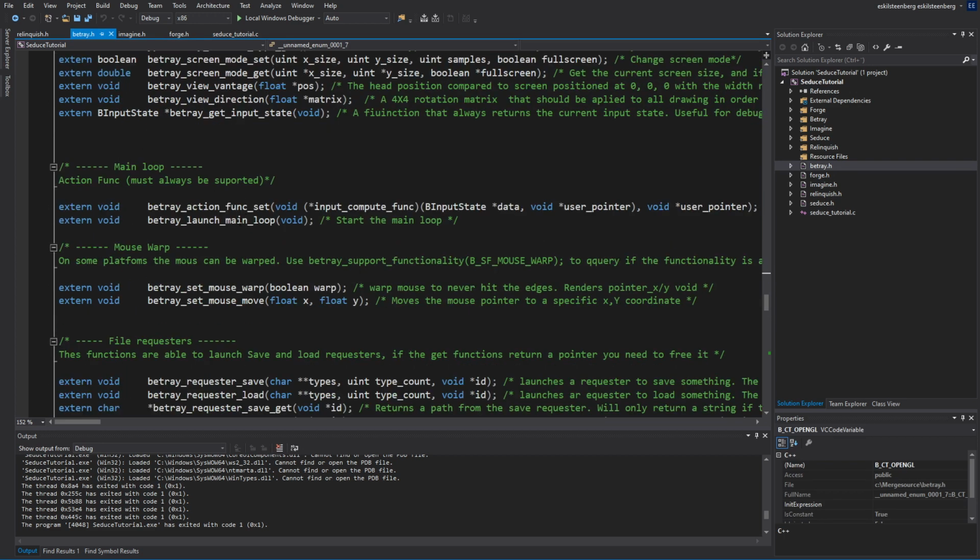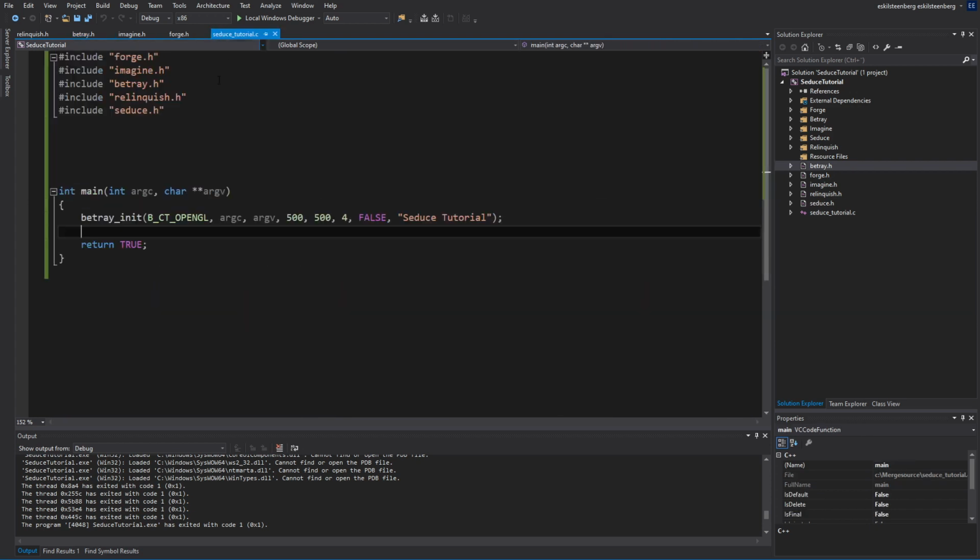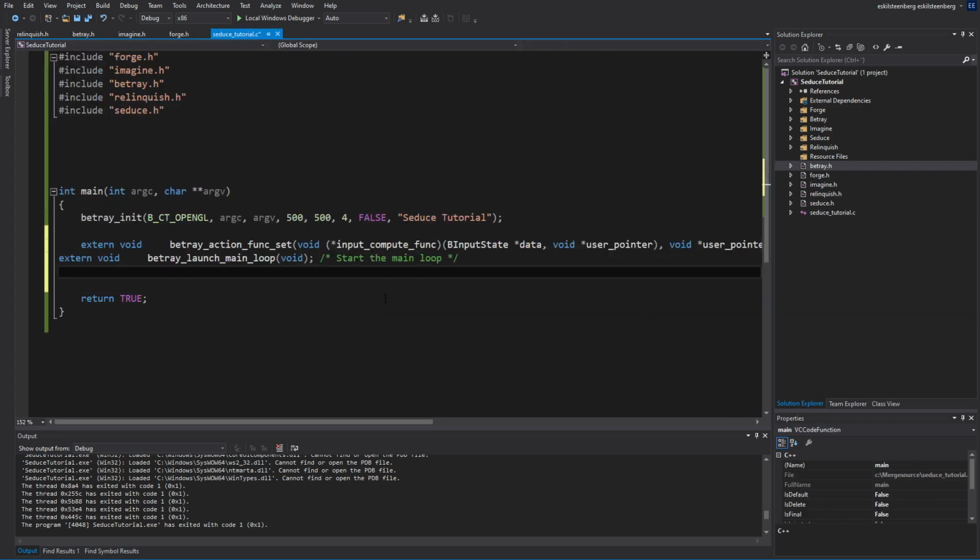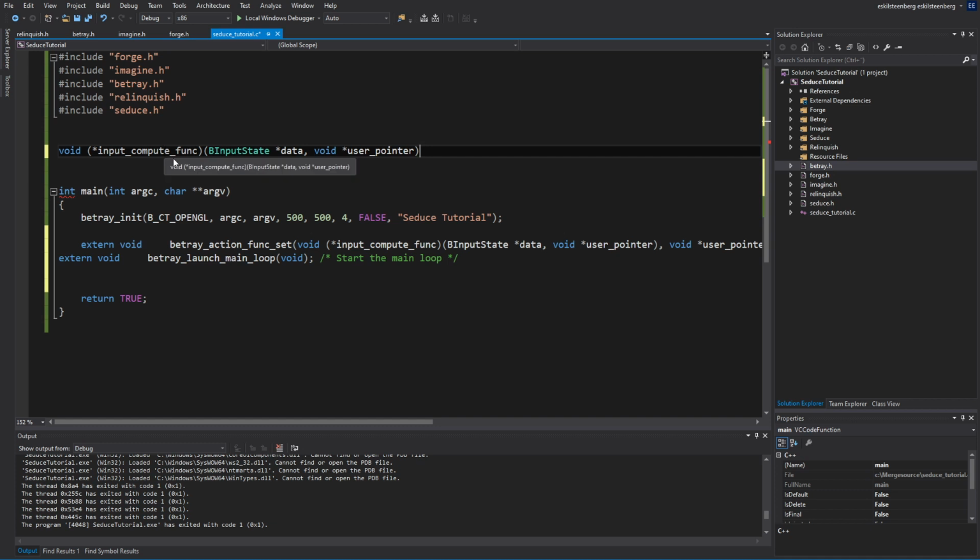This is our main loop. So we have to set an action func, and then we have to launch that action func. So I'm going to copy this here, and then we're going to take this thing. I'm just going to copy that over here. So here we have a compute func, and we're going to call this seduce tutorial.